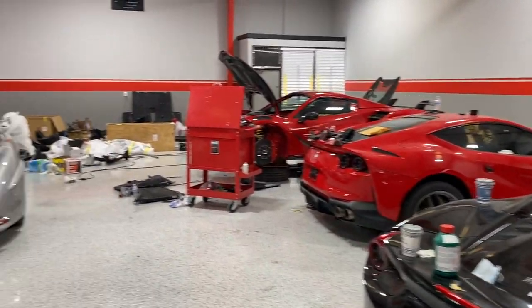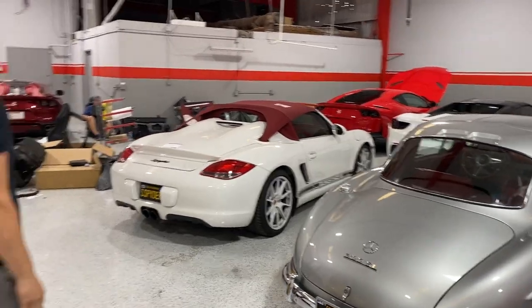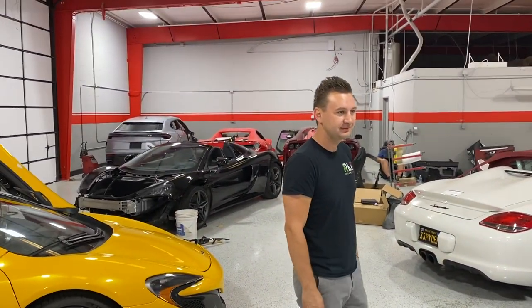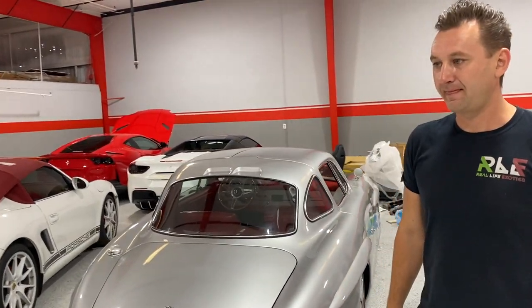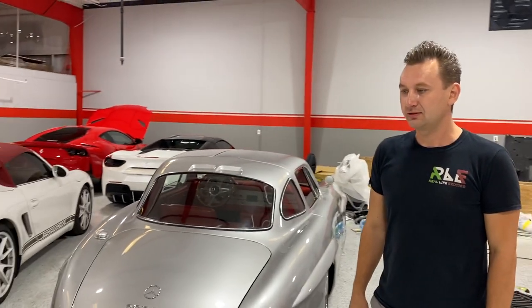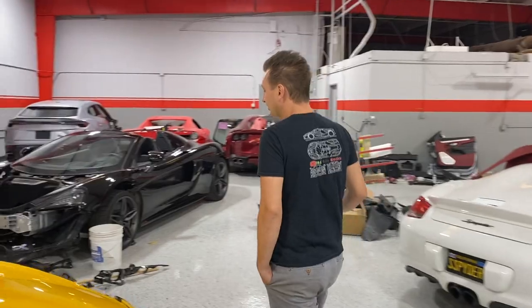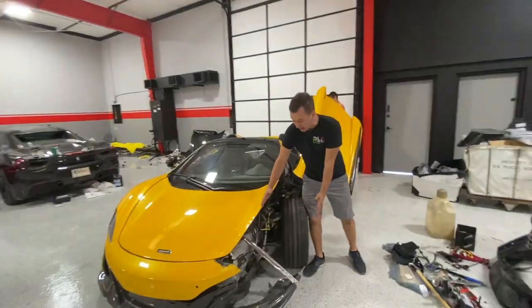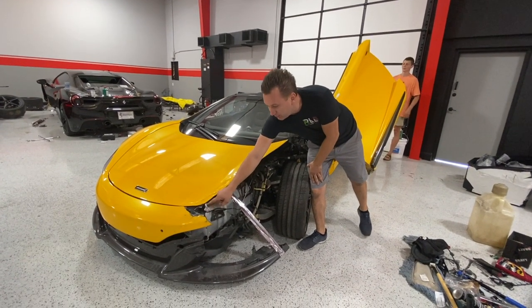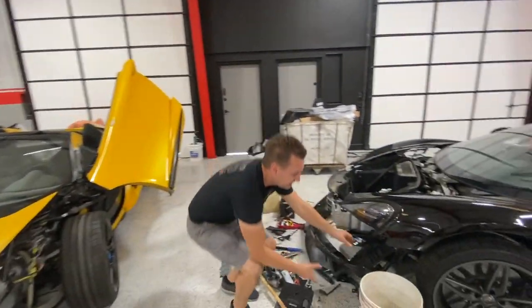I mean, this guy has work for life. The shop looks a little bit of a mess but they're going to clean it up soon. There are cars for miles. I had to ask him like a million times to buy this car, and we actually got it. We already found some parts for this car and they're not that bad — not expensive. The car looks scary because the fender damage is pretty big, but the frame is good. Just needs a little work — headlight, fender — and it's only plastic.